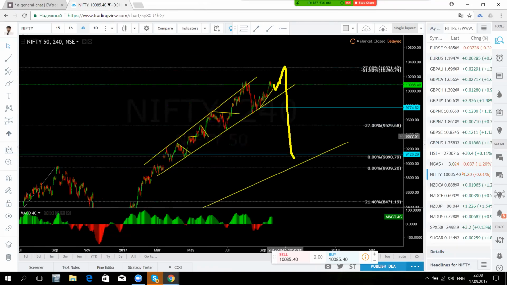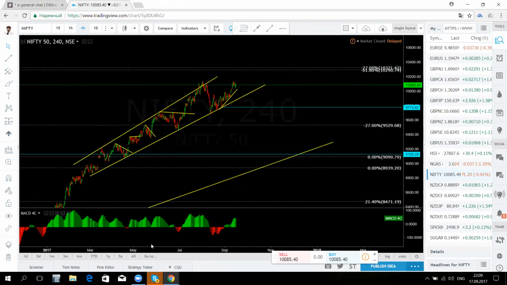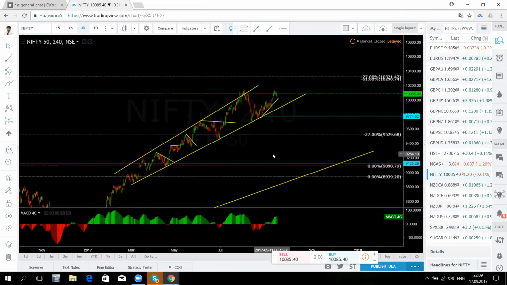And then you can start to look for the downside. So if you're in the buy, if you took the buy for reasons like buying a flag or something, you've got to be careful here now, because at some point this thing might just make one more up here and then start to come down.